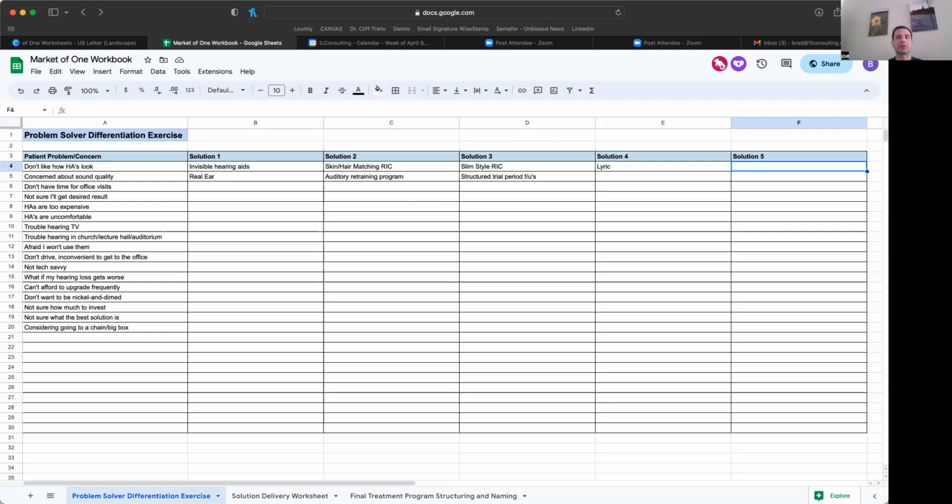More culturally acceptable these days rather than the gigantic beige plastic things. Yeah. We actually have a patient who really wanted Lyric but is not a candidate due to anatomy. I think what she ended up going with was, I don't even know the name of it because I don't fit a lot of Signia, but is it the Active or something like that? That looks more just like an earbud. She works at Apple. She wants it to look more like technology that is not a hearing aid, but it doesn't necessarily need to be invisible. So yeah, I think that's a good suggestion. Cool. Yeah, I like that.